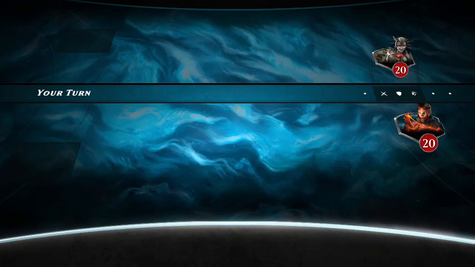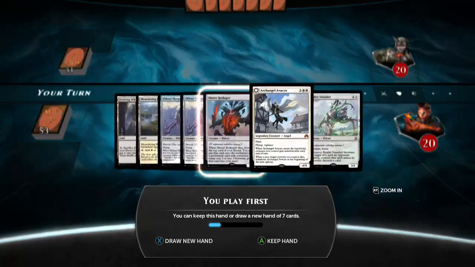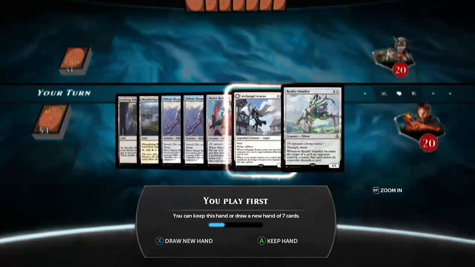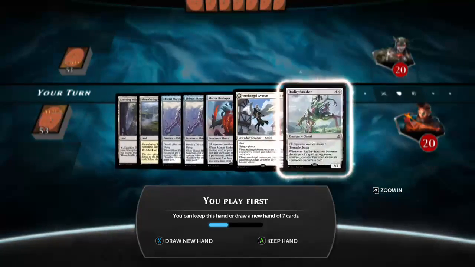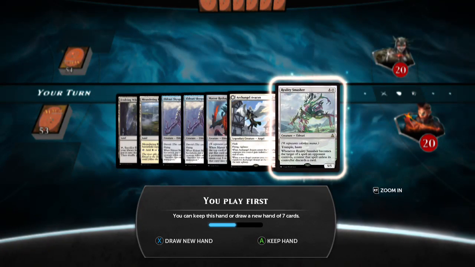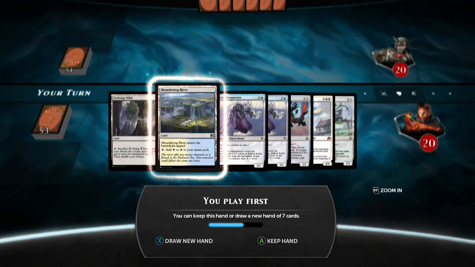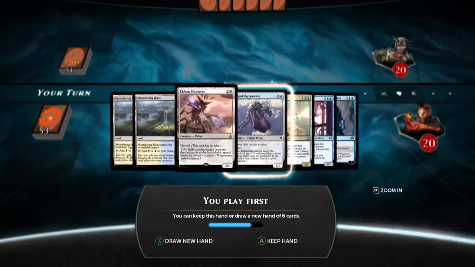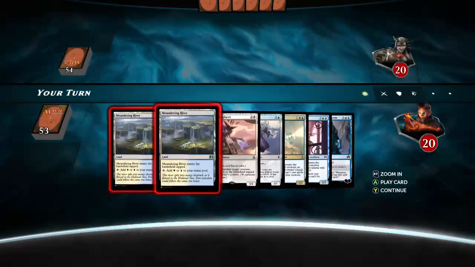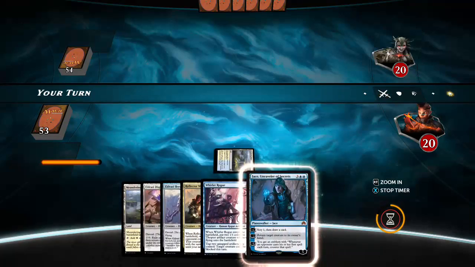Oh, man. Okay. This hand is dead if I don't draw a land. But if I do, I get to smash reality. Ugh, this is so risky. I'm gonna go back. This is kind of the same hand, but a little worse. Whatever.